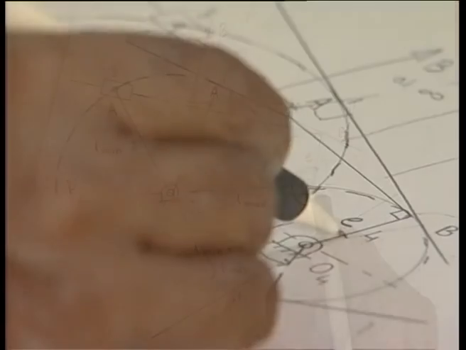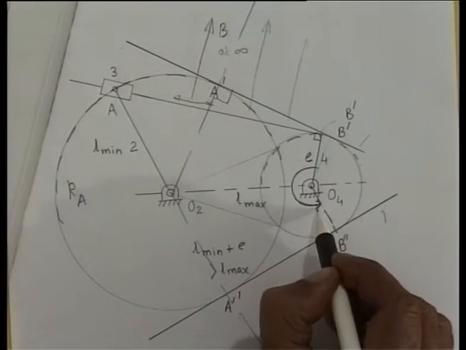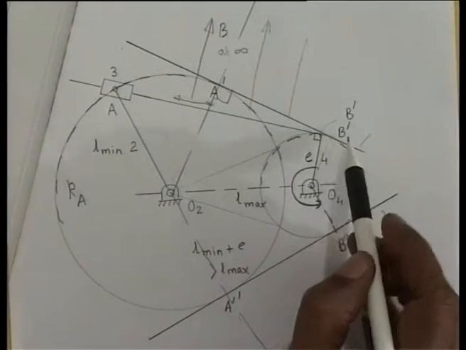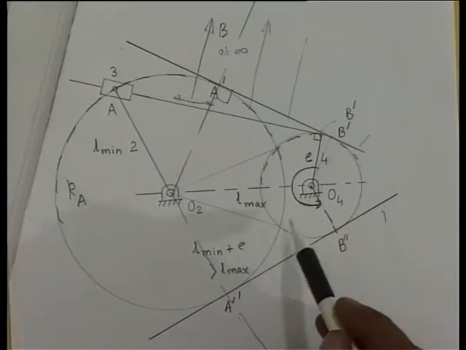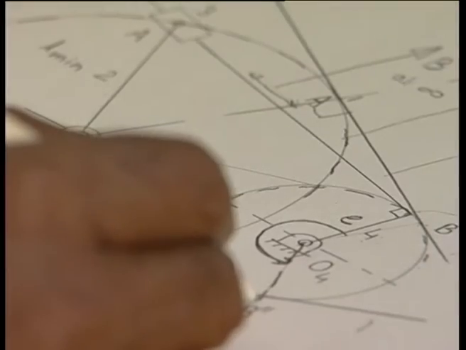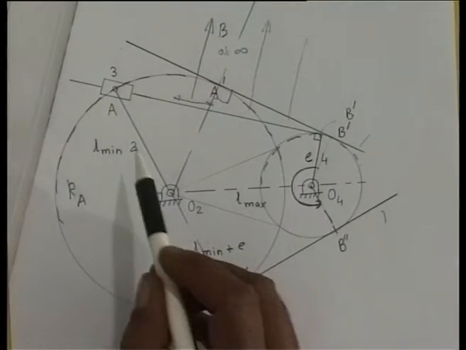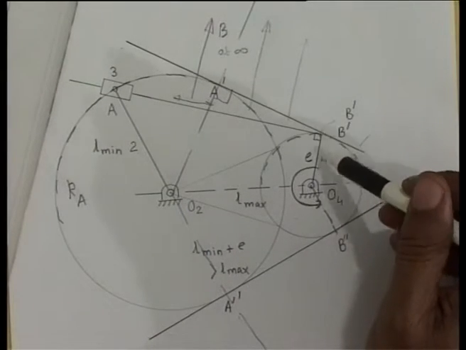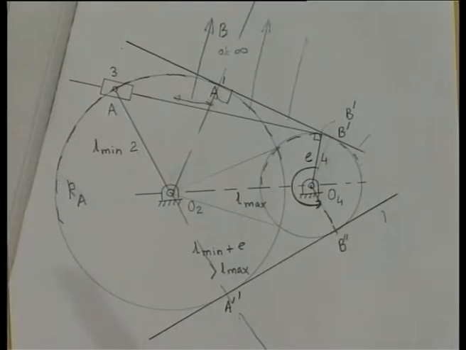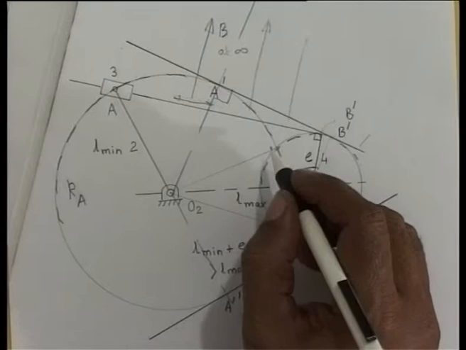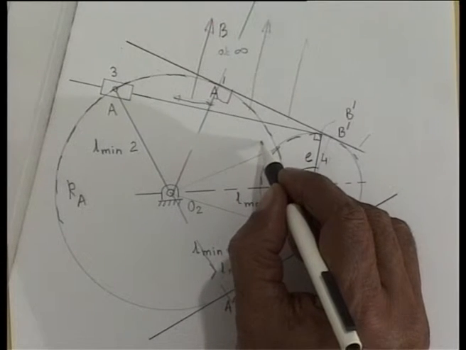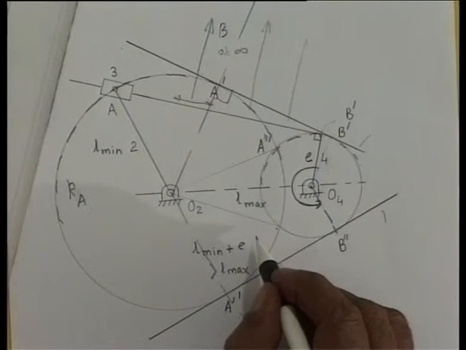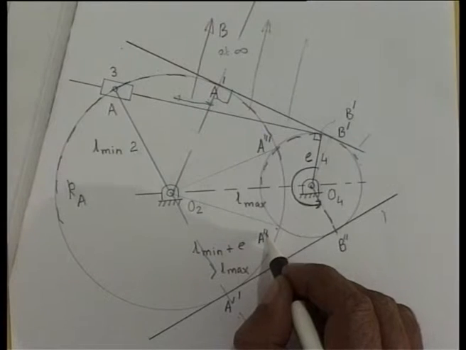So, this is the angle through which link 4 oscillates, where O4B prime is the common tangent I have drawn, and this is the point of tangency. This is the common tangent to these two circles, this is the point of tangency. To find the extreme position of link 2, I have to say that O4B prime and B prime B should become collinear. These two circles intersect at, say, this point I call A triple prime and this as A four prime.